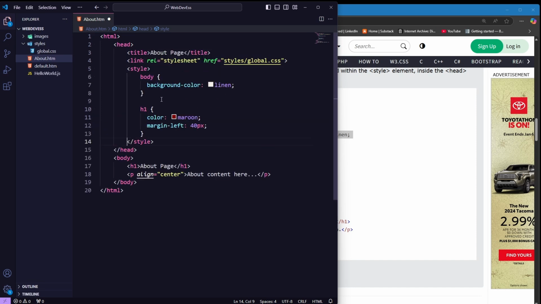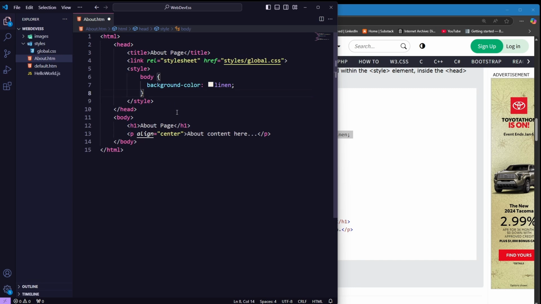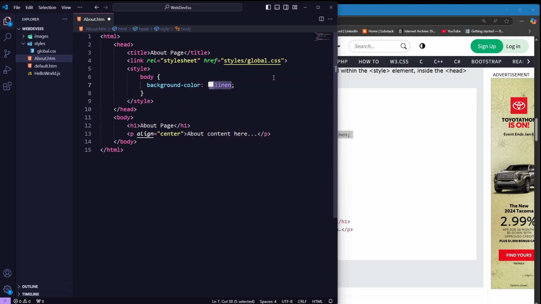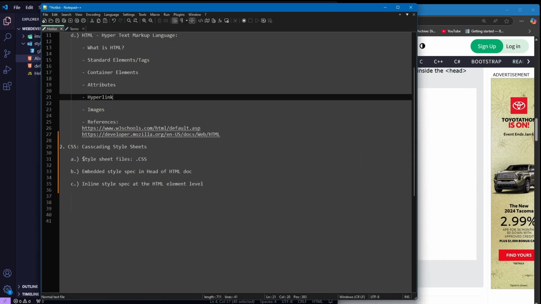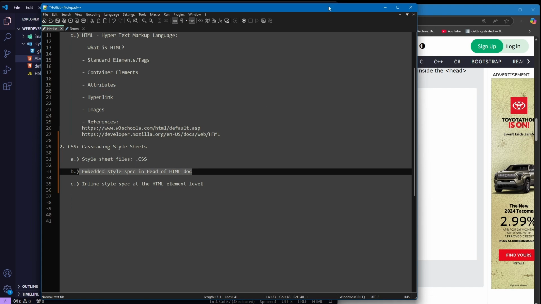It's got body background color, which I'm going to keep, and it has a header, which I'm going to lose. I don't want to keep that. I'm just interested in the background color for this. I want this one page to have a slightly different style specification. So what do I want the background color on this page to be? I'm going to take it back to the navy and save. So all I've done here is allow About to maintain its link to the global CSS file, which we just covered. And now we're moving down, by the way, in our agenda. We're moving past A here under style sheets, into B. The embedded is what we're doing right now on the agenda.